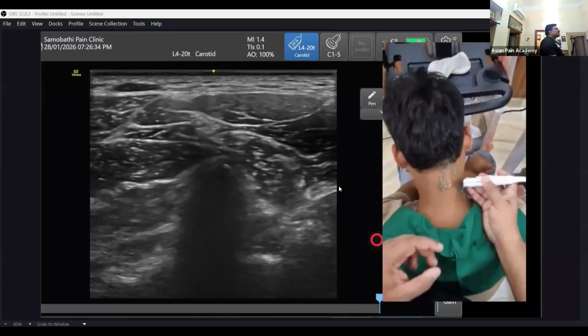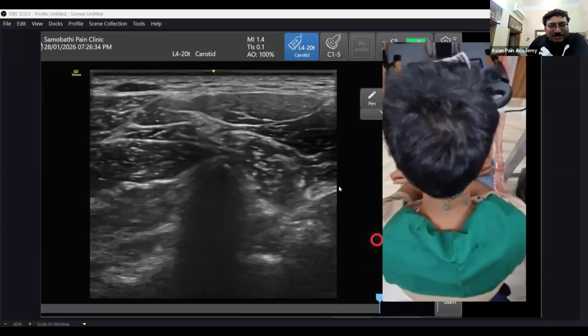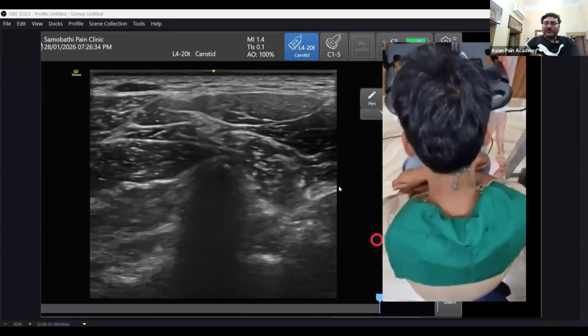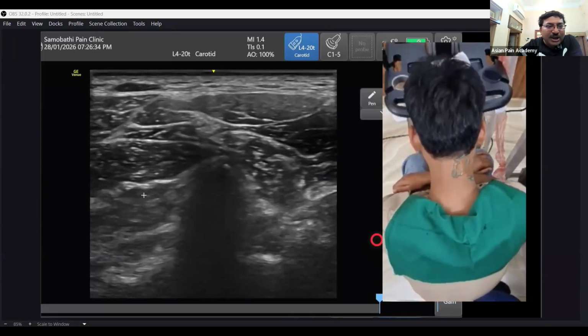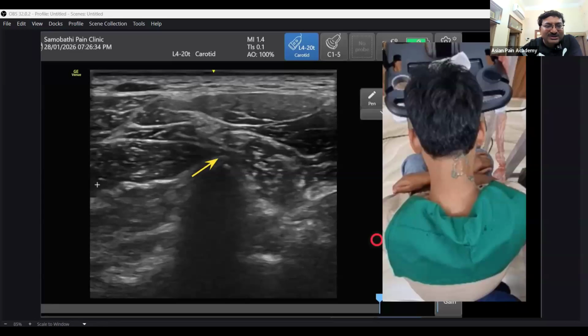Okay. So at this point, we can see this tubular structure moving from one side to other. So here lies the tubular structure moving from one side to other. So this is the articular pillar. And at this point, you can see this is moving from one side to the other side. So this structure is the medial branch. So what we can do, we can come from the posterior side and we can directly inject at this point.